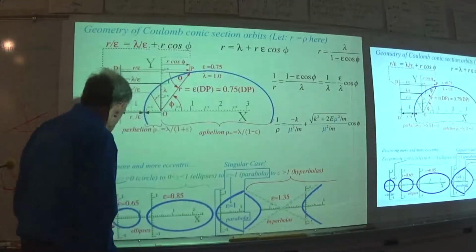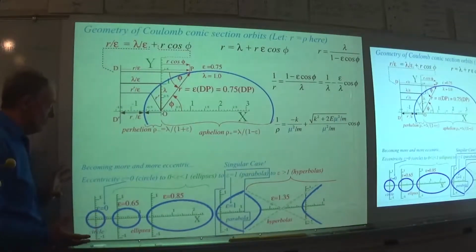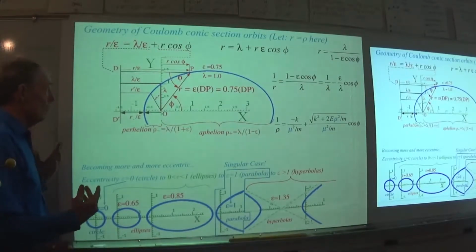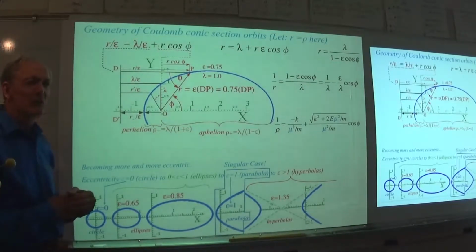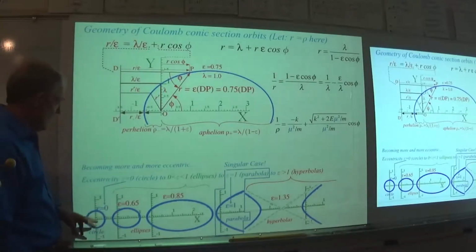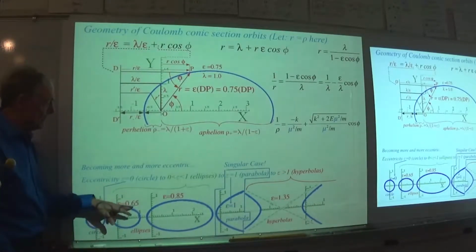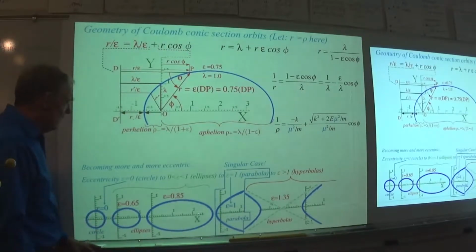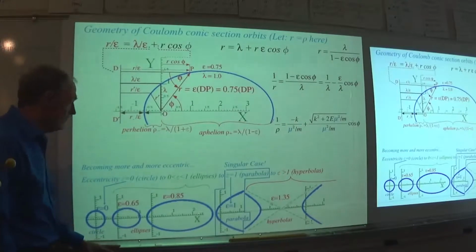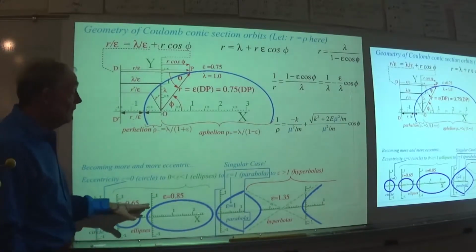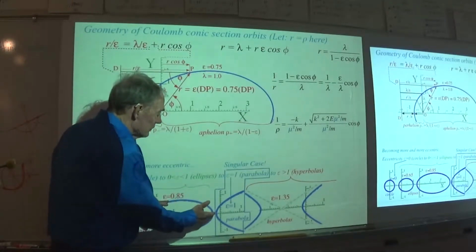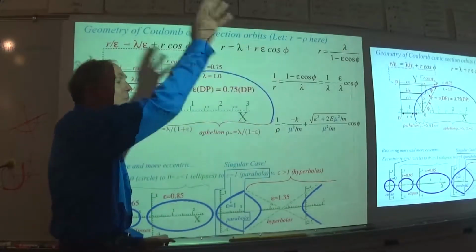So here you go at epsilon equals 0, no eccentricity. You get a slight eccentricity, say a 0.06, I think it is, for the Earth's orbit. Okay, it's pretty small, and when you look at the thing, it's just a circle. But you get this 0.65, okay? You know, you're more than halfway to 1. At 0.85, you're a lot closer to 1. And then 1, just going from here to here, this end here goes to Fort Smith and past, right?